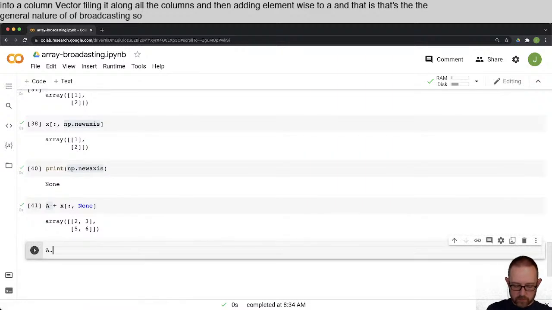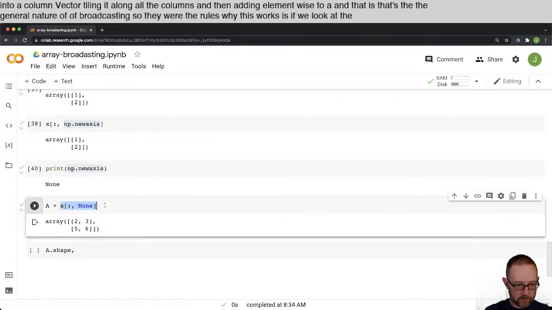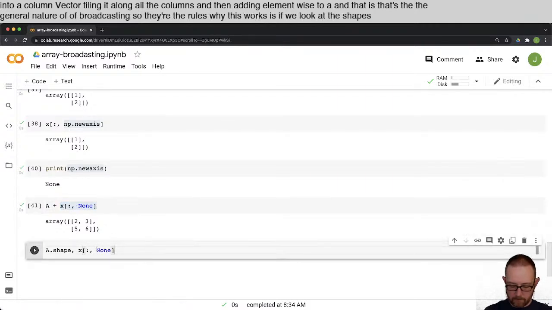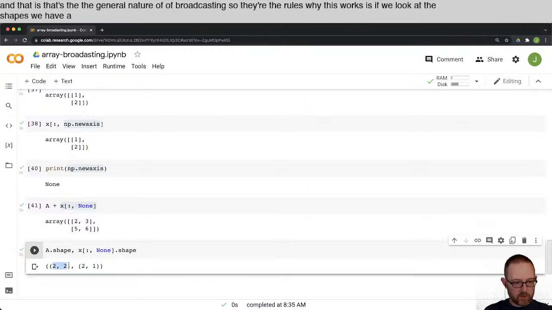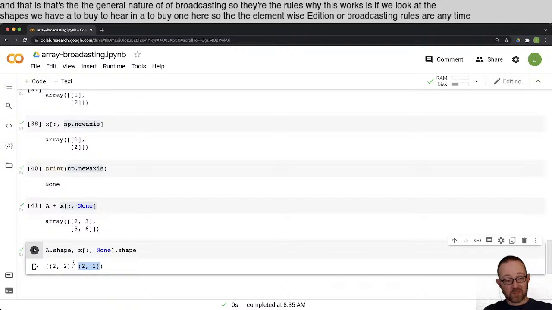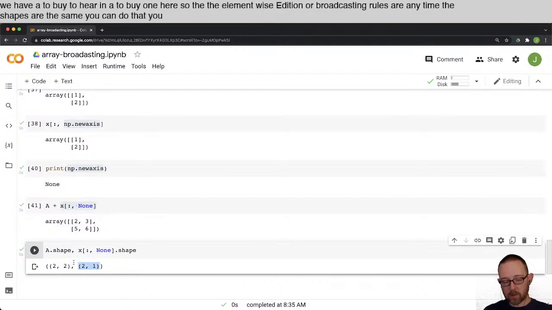So the rules for why this works: if we look at the shapes, we have a 2 by 2 here and a 2 by 1 here. The element-wise addition or broadcasting rules are that anytime the shapes are the same, you can do it, no problem.